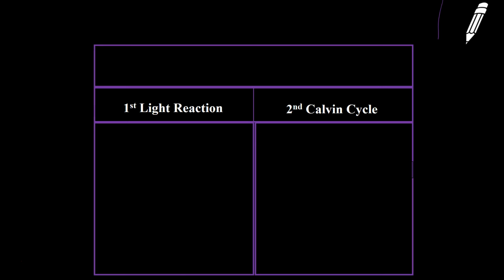Okay, so I'm going to give you a brief overview of what's going on inside the chloroplast. I'm going to tell you what's going on, and then I'm going to go ahead and show you. Photosynthesis is broken up into 2 parts. We have the first one, which is the light reaction, and the second one is called the Calvin cycle. What occurs in each cycle fits the name photosynthesis perfectly, and I'll show you why. If you break photosynthesis down, you have photo, which is light, and you have synthesis, and synthesis means to make.